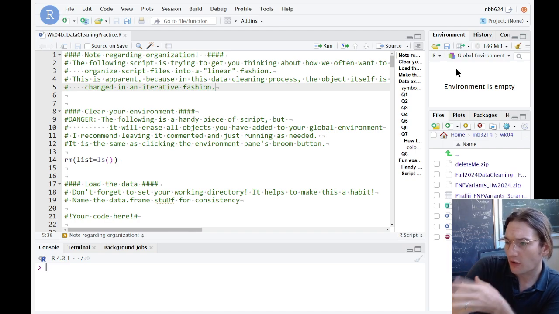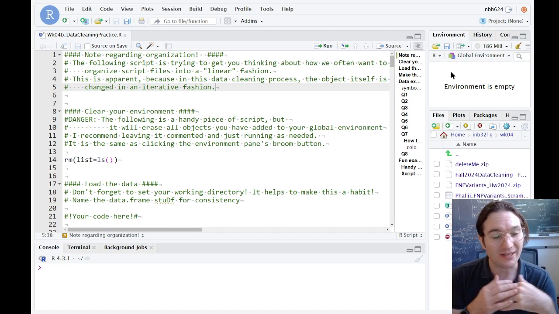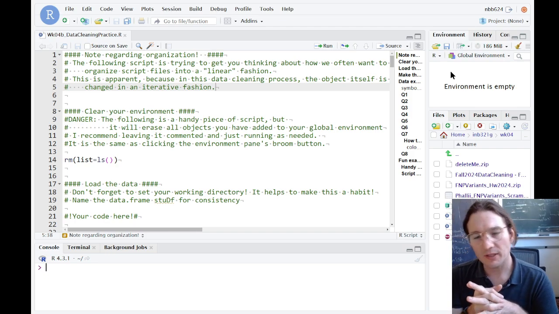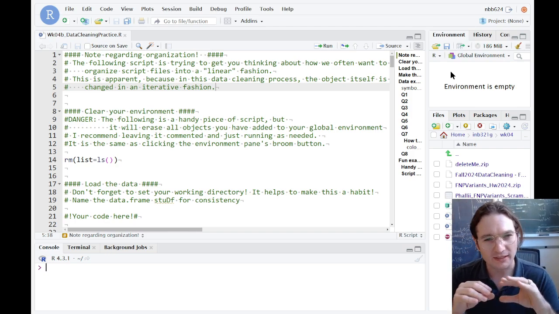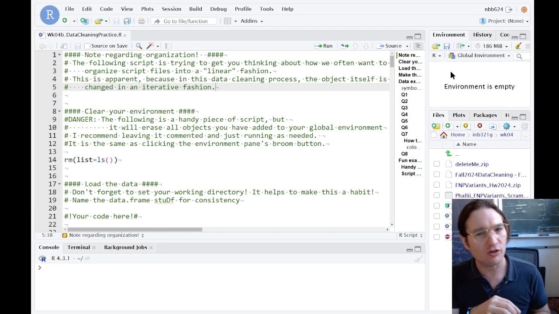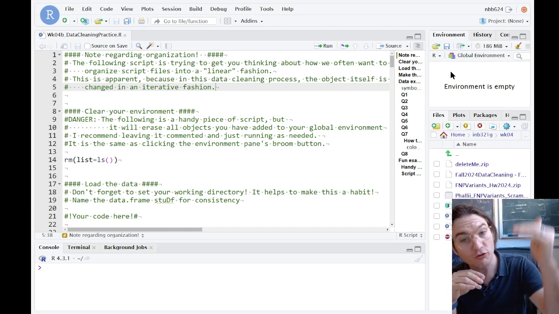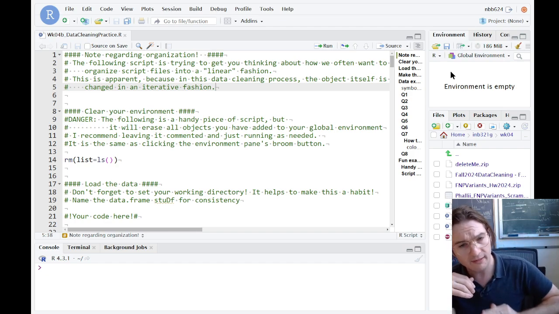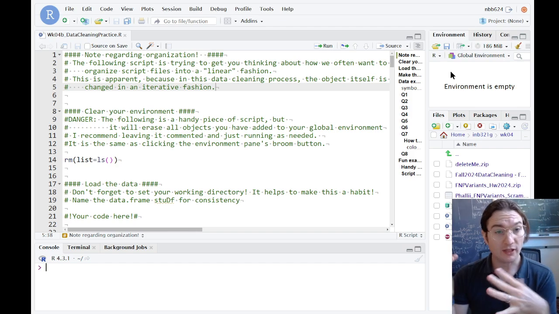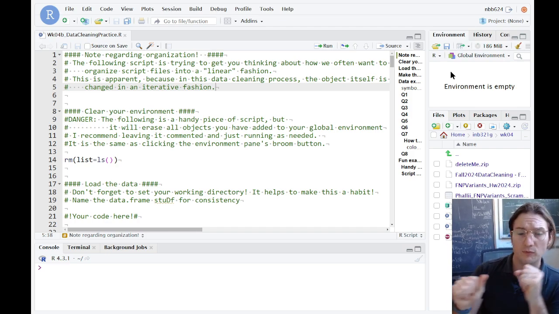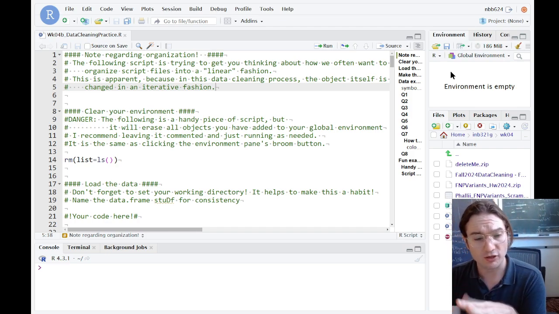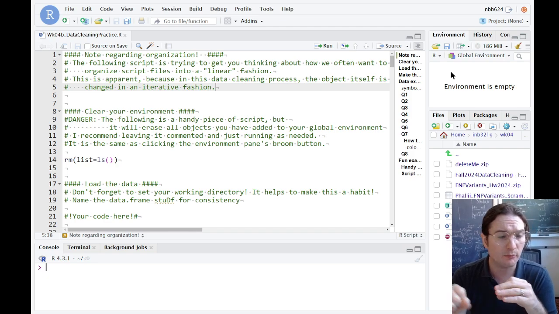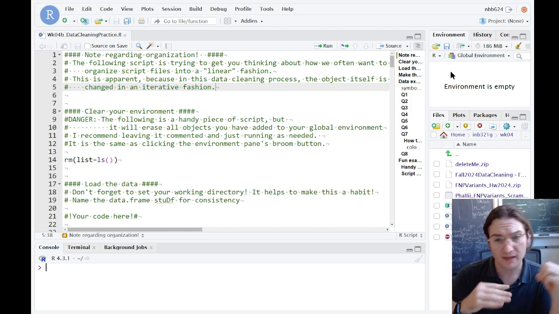Generally, when you're data cleaning, since it is often iterative, you really want to make sure you're carefully watching how the object changes as you're progressing, and that it should be a progression. You shouldn't be going up and down depending on how things worked out. You should just be going step by step. Eventually, you get these scripts so that you can just run them. You run them, they work a particular way. You can maybe even eventually modify them so that you give them certain inputs and they just do the same thing every time.